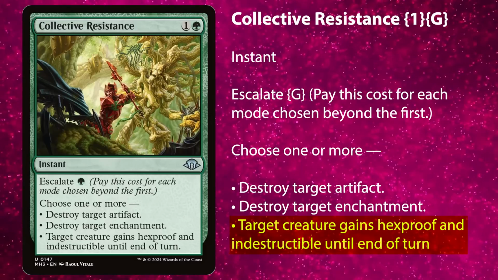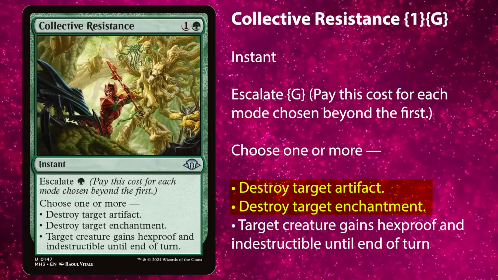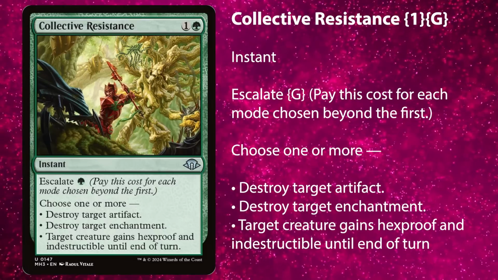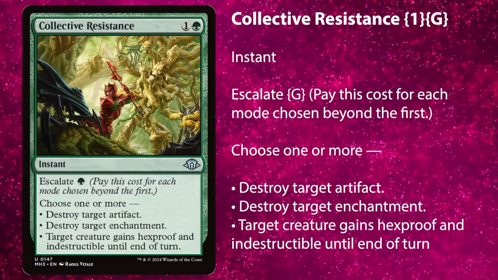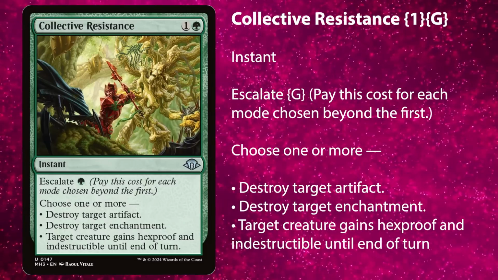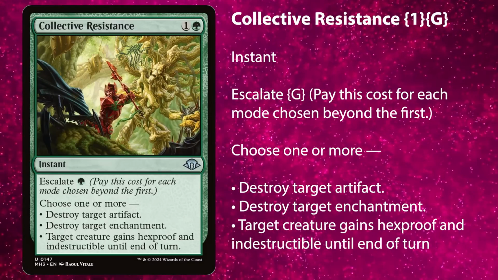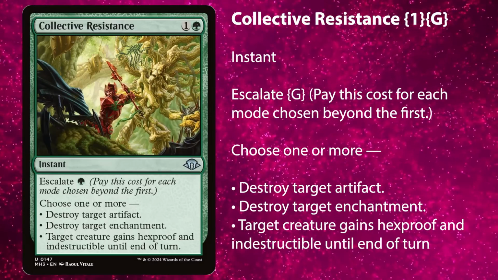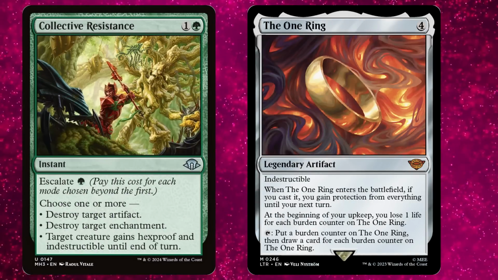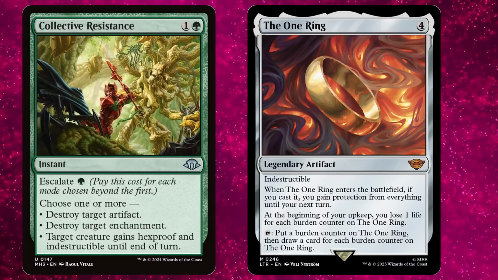But alongside the other 2 abilities of this card, destroy target artifact or destroy target enchantment, oftentimes the decks that you would be bringing this in against, that hexproof and indestructible ability isn't going to be super relevant. And you don't want to be bringing this card in post-sideboard just for one of the abilities. You want to have applications for all of the abilities in matchups that you'd be sideboarding it in. Additionally, Collective Resistance does not get rid of the ring, which is a pretty big drawback and something that you're definitely looking to do with artifact and enchantment removal in the sideboard.